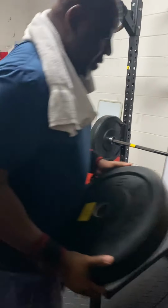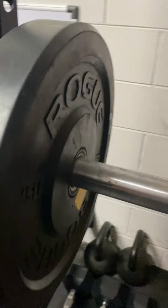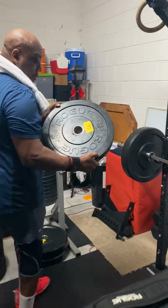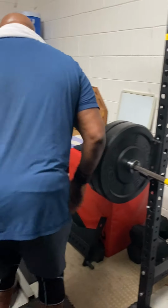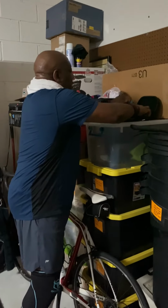See, that's a 45, and then this is a 45 initialed, so you can tell they are. 25-pound plate. And my clips. I should have weighed my clips.